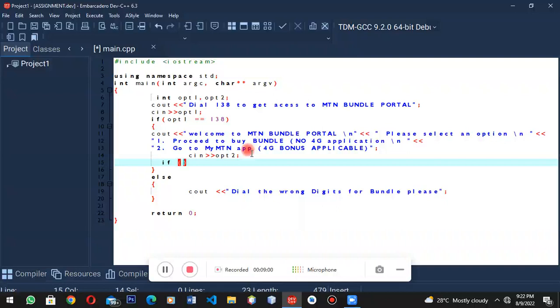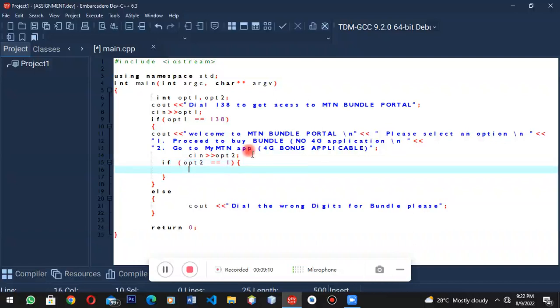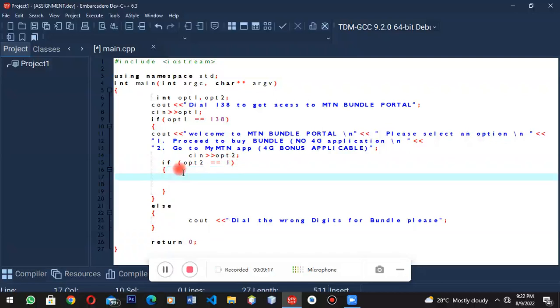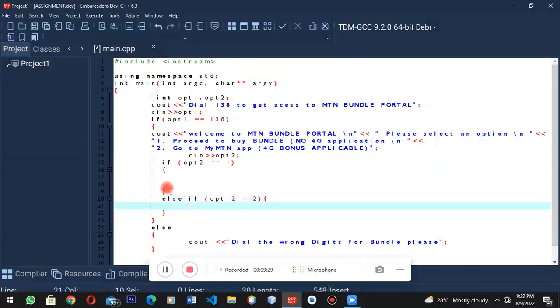You see that if option 2 is equal to 1, then this is what we are going to do. If option 2 is equal to 1, we will write our codes here. And also we are going to say else if option 2 is equal to 2, because we have two of these things that we're going to work on.